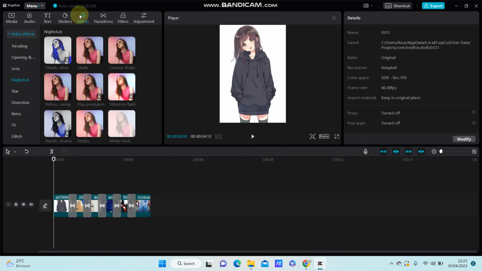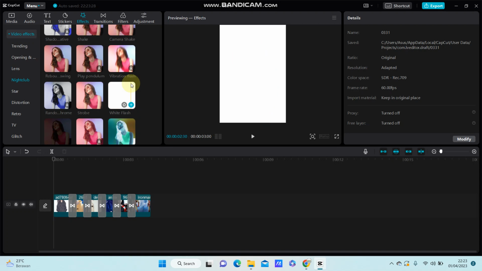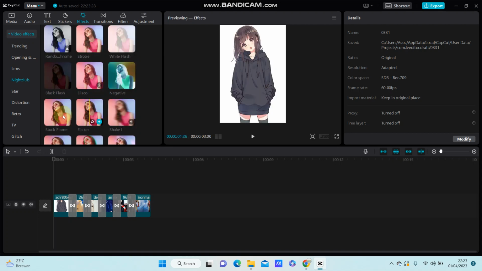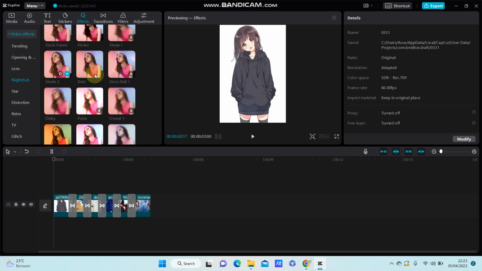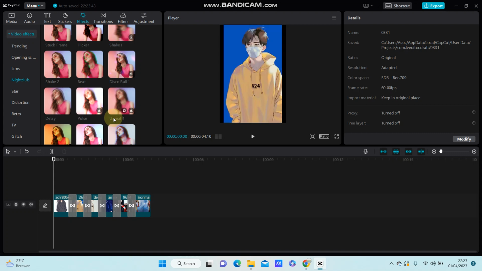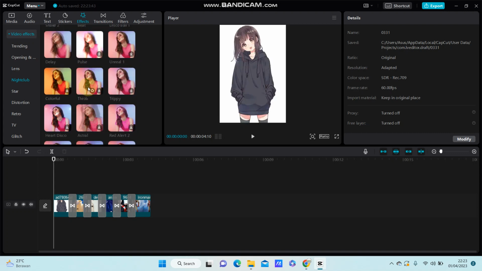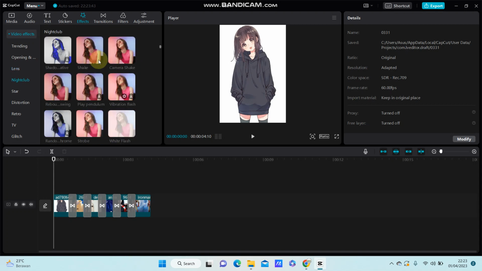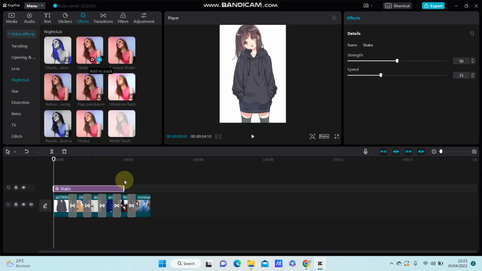Right. Go to effect and select an effect you like to add. Right. I'm going to select the shake effect.